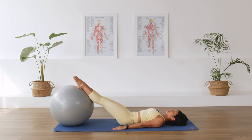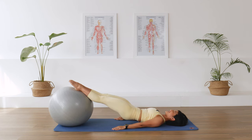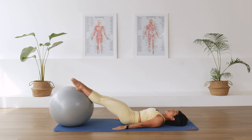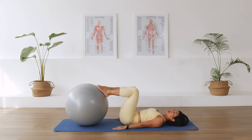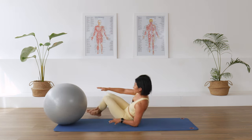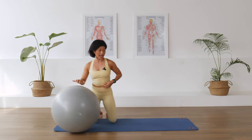Last one, I think we're doing an extra one, but you know, more is always more. So let's go one more. And an exhale, roll down and release, good work. Pull the ball in, take the feet off. Now let's come up. Let's go into some side action here.